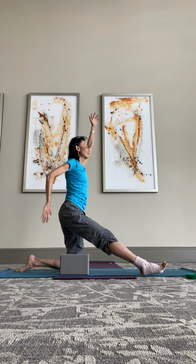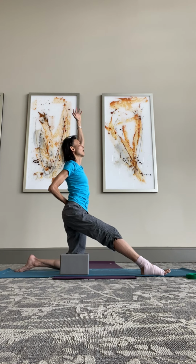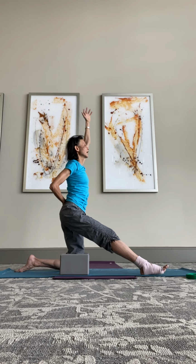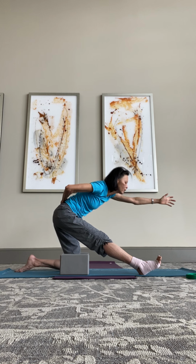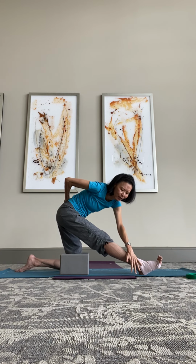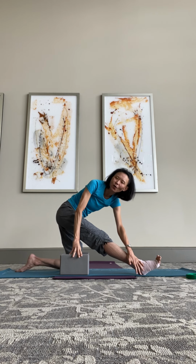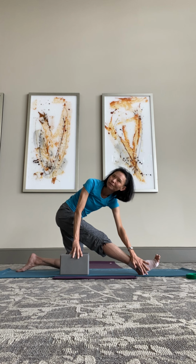Exhale, bring your left arm behind and reach that heart up away from your body. Breathing out, begin to hinge and fold from the hips, draw your right arm forward. Then begin to twist by bringing your right hand outside your left leg. Turn the chest over to your left side, with the option of left hand toward the block.